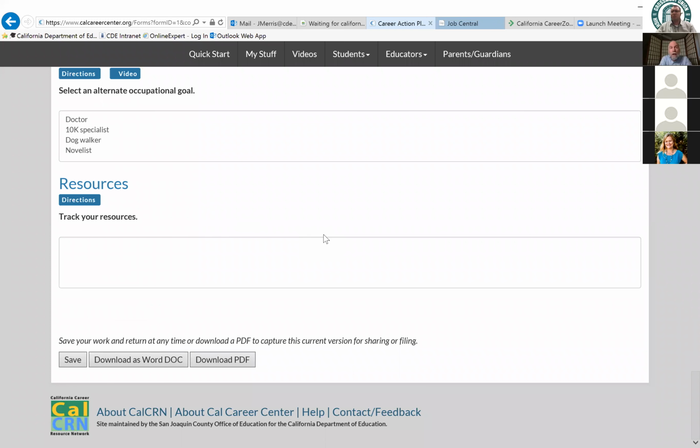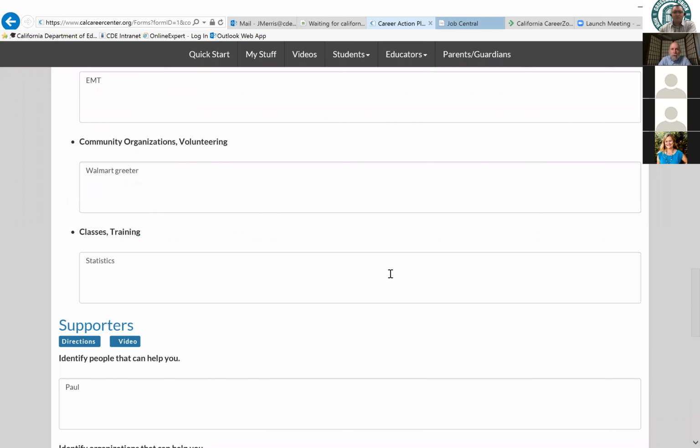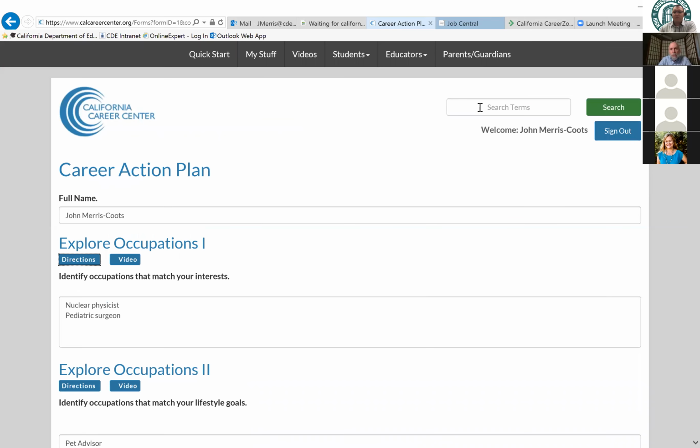they've used. So a student, hopefully with your support, would sign in, set up their own account and explore the plan. They can edit as often as they want, download it as a Word doc as often as they want to revise their personalized version, or it can be downloaded as a PDF. I recommend the Word version because then they can personalize it. There may be elements that the PDF would include that they don't think they need. So they're able to do that and share that with you. So this would be an easy way for a student, well, not easy, it takes some work and some thought, but a way that a student could begin making use of the California Career Center.